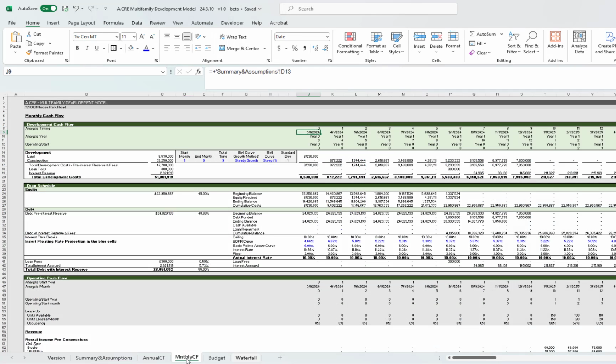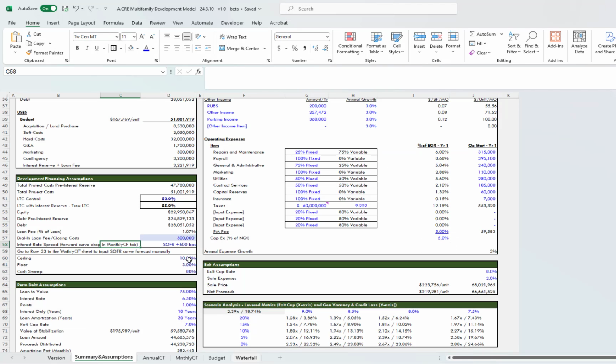And then you'll drop in your yield curve here. You can pull that from a couple of websites such as Chatham Financial, and you can drop the yield curve in as a projection, and then you'll see the basis points are here, and then your interest rate comes out below. So you have your ceiling and your floor. These are your caps for your interest rates as they're variable and floating.